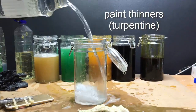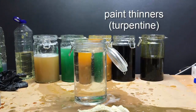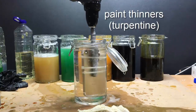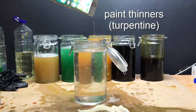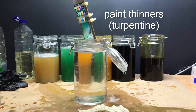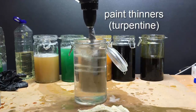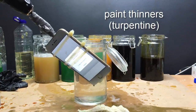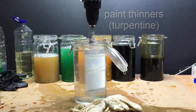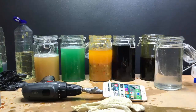On the other end of the spectrum, probably the least viscous liquid used was paint thinner or turpentine. I thought it would possibly leak through and show on the LCD screen. But once again Apple impressed with not one sign of any leak. The digitizer worked fine, the button worked fine, and there were no issues.